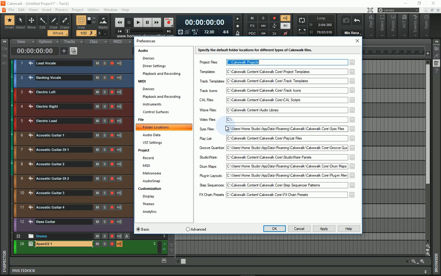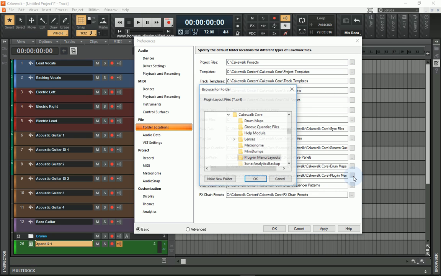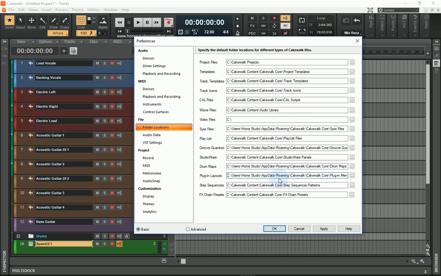For folder locations, this is a very needful area to make mention of because if I am looking for a certain thing, such as maybe my plugin layouts, if I click on this box over here, it'll take me straight to the area where that is found on my desktop within my C drive in this case. And if you can't find something sometimes, like for instance where your WAV files are going or where your video files are going, you can always go to this menu here to find that.